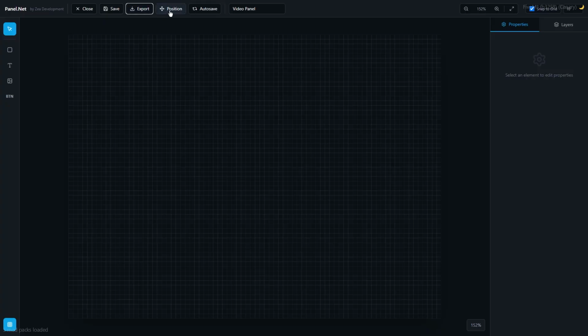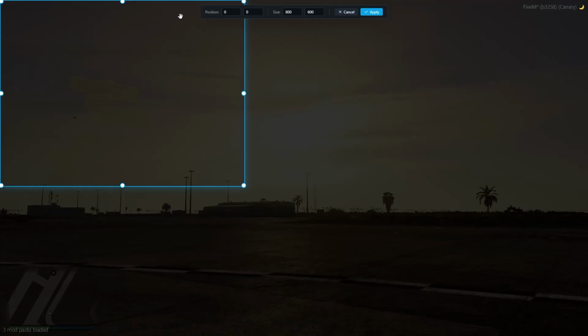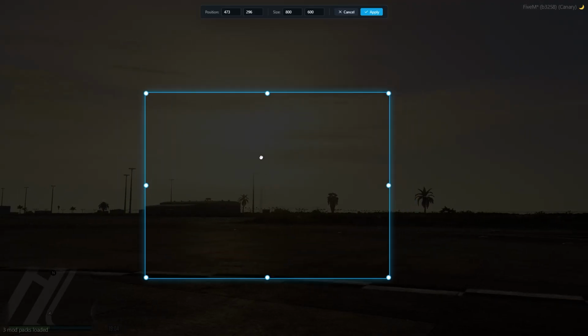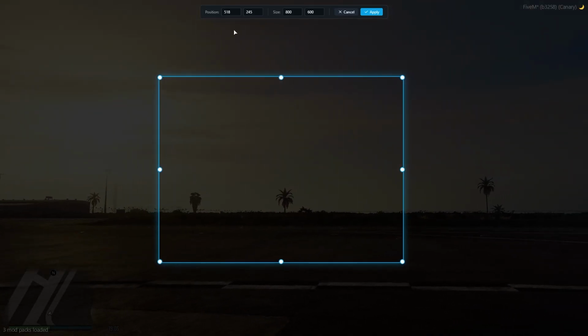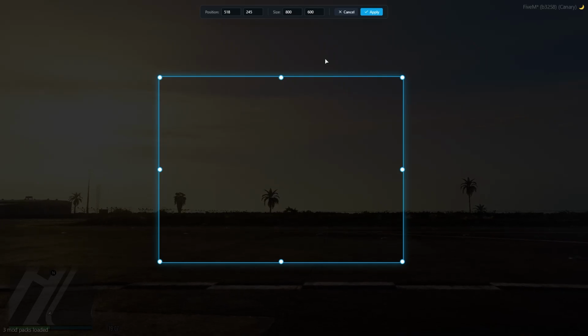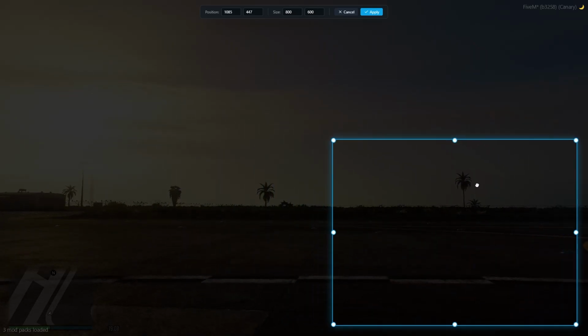The position button, so this is the most important thing on this, I would say. The position function allows you to one, set the position of the panel on your screen, and two, define the size of it. So we're going to click position. I've got this really kind of intuitive panel here. So this is currently how big my panel is. Location and size. So let's say we're going to create a panel down here.